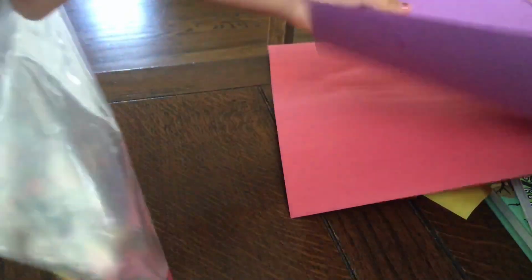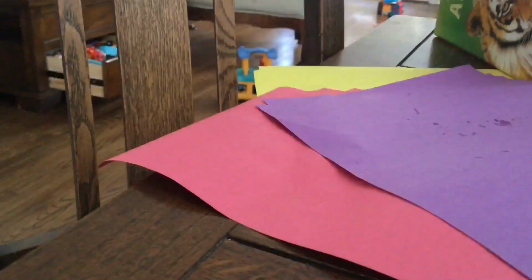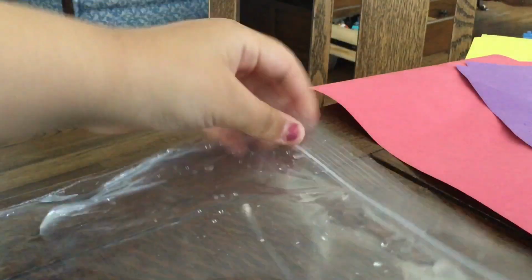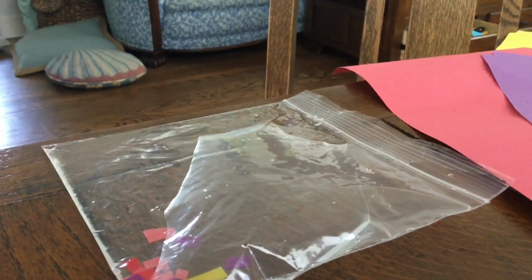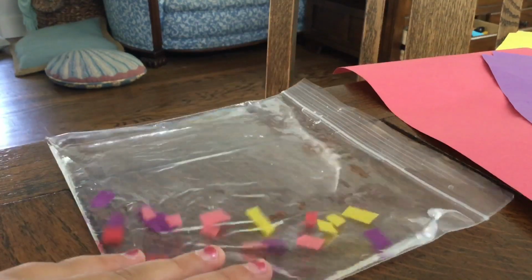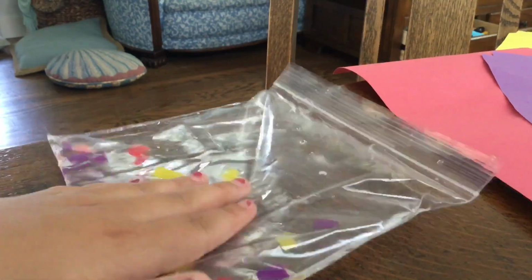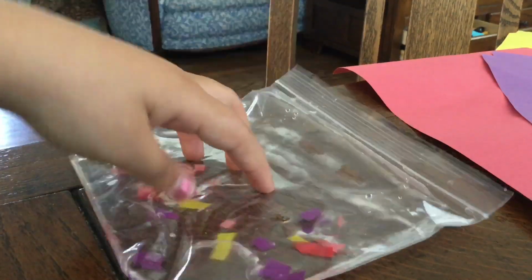But anybody. So now that you've got all the water out, what you want to do is you just want to lay it down very nicely, and then just play with it. Like, you have nothing else to do in your life. So just play with it. It's really awesome. It's a really fun toy.